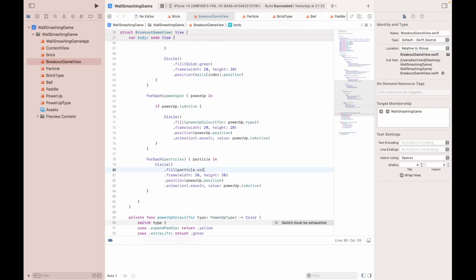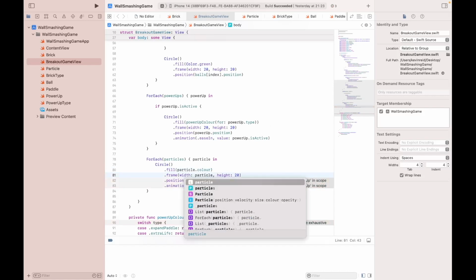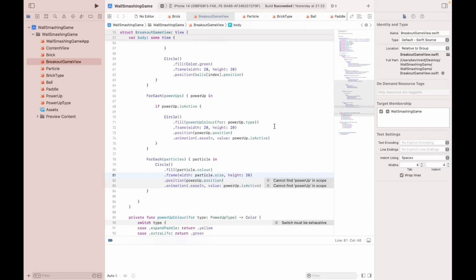Particle color. The width is particle.size, and the height is particle.size.